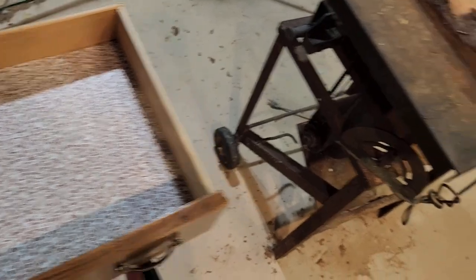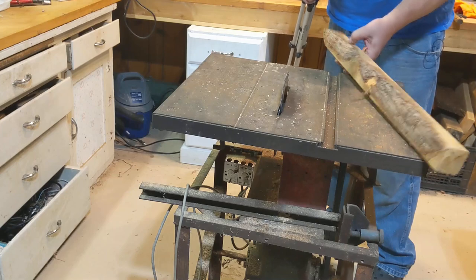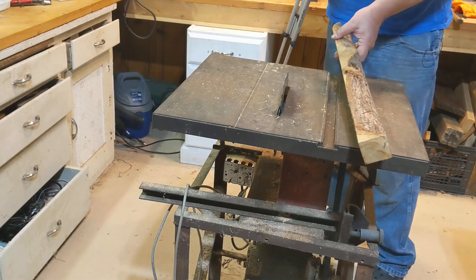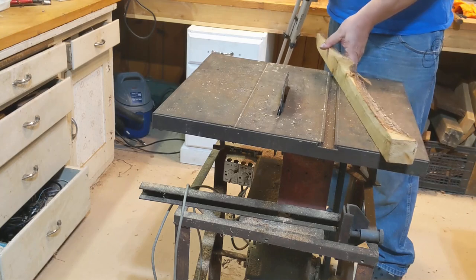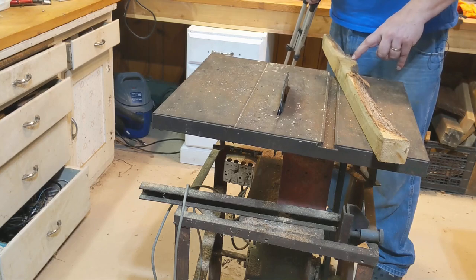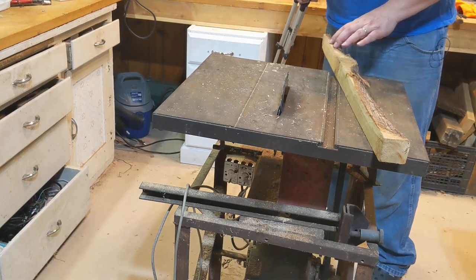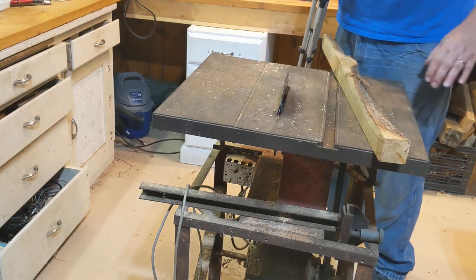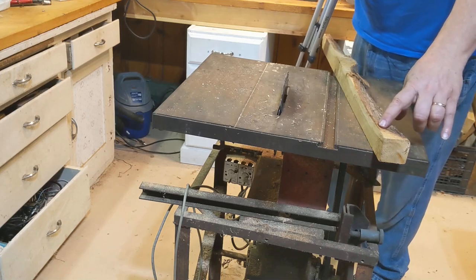So what I found is this piece of scrap cedar. This is a cutoff from my dad had some 2x's made. So this is a cutoff from the edge of a log. But I think I can get 2 cuts out of this. And out of that, I should have enough for that. If it isn't quite perfect on the top, then it isn't quite perfect on the top. You know. It is what it is. It's up north, and it's going to be cool. I just got to figure out how wide to cut these.